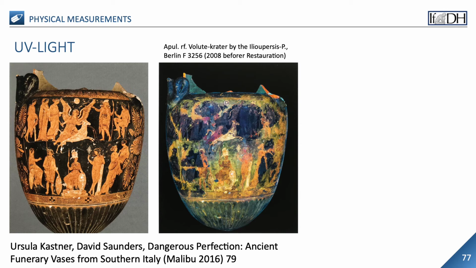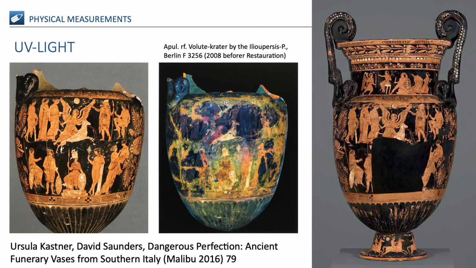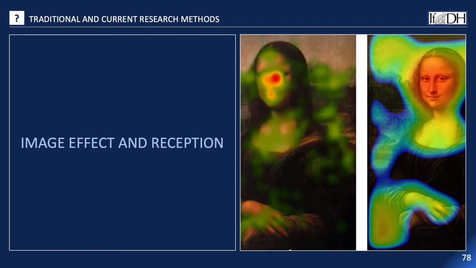Not only the smeared fractures can be seen on the slide, most of the figures also reflect the light and are therefore painted with secondary colors. The restored state now shows the vessel again without the shirt in the middle, which was added in the 19th century and painted in a modern way. The fact that after such a restoration the picture appears completely different brings us to the third and last part of this lesson, which will be about the digital measurement of the picture's effect and reception.